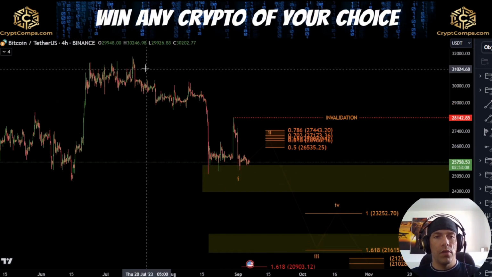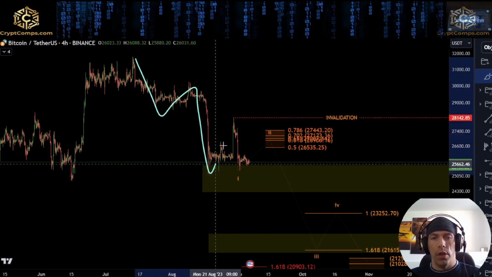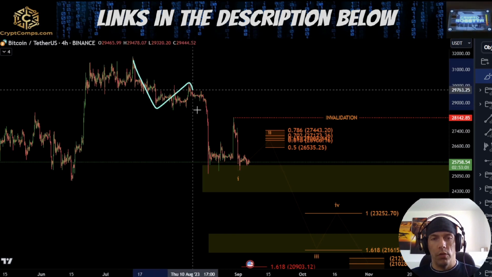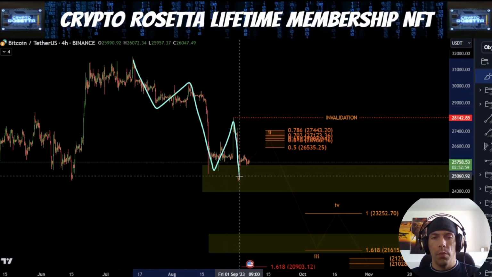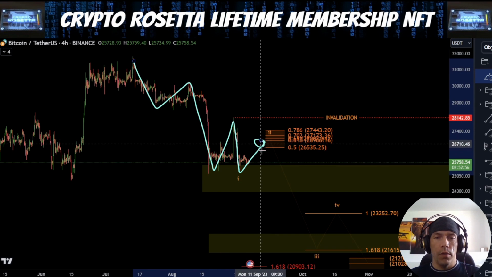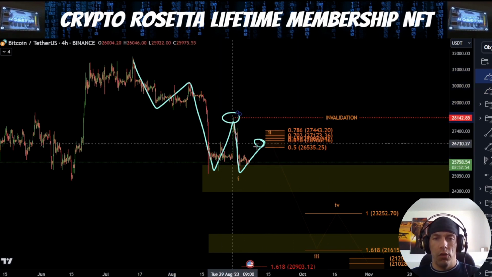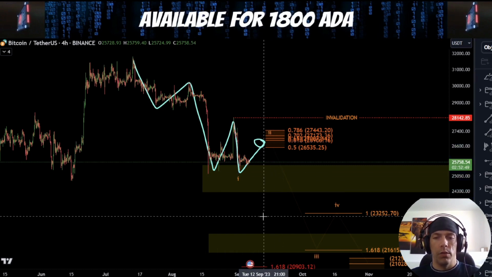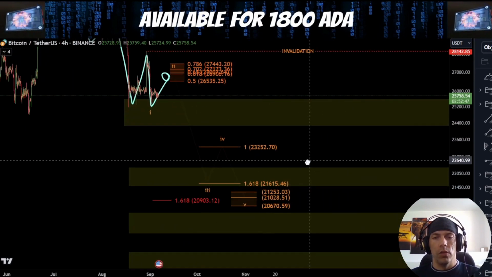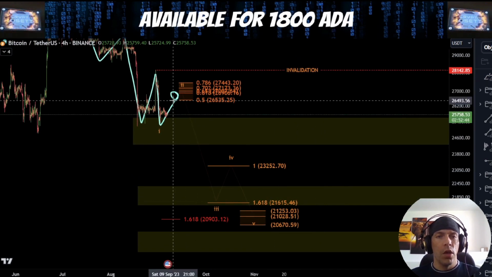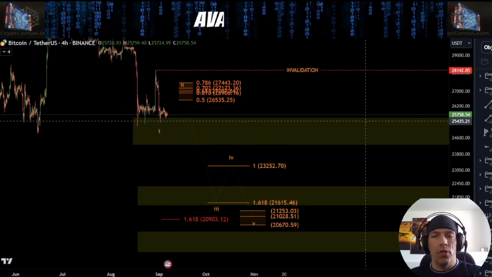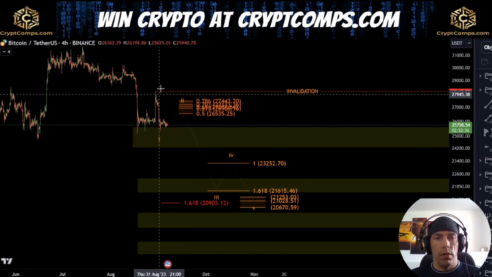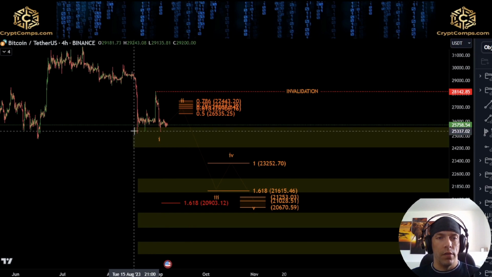Now, at the moment, I'm treating this as 1, 2, 3, 4, and looking for this fifth wave, but it is also possible this could be 1, 2, and we're forming another 1 and 2 here. Now, if we fail to actually push up past this invalidation point, and we do just get a three-wave move up here, and we start to see a more violent sell-off to the downside, which looks to push us down towards this 21,615 level, we could actually be looking for a much deeper corrective structure here, where instead of this being 1, 2, 3, 4, 5, what we have is, like I said, an additional 1, 2.